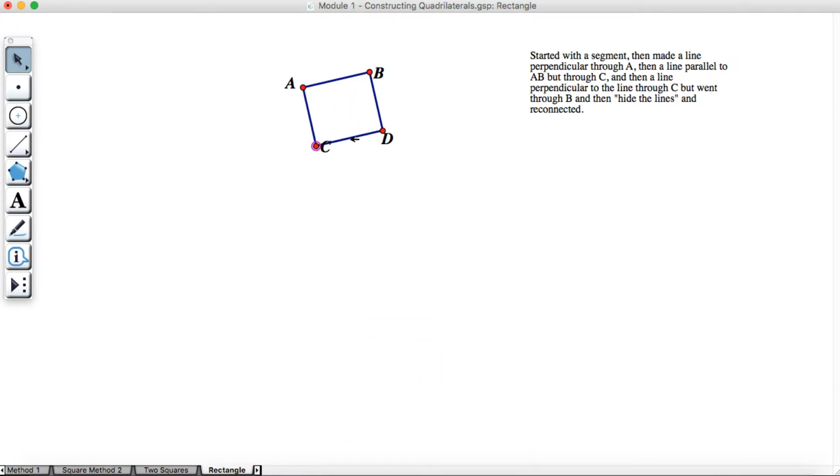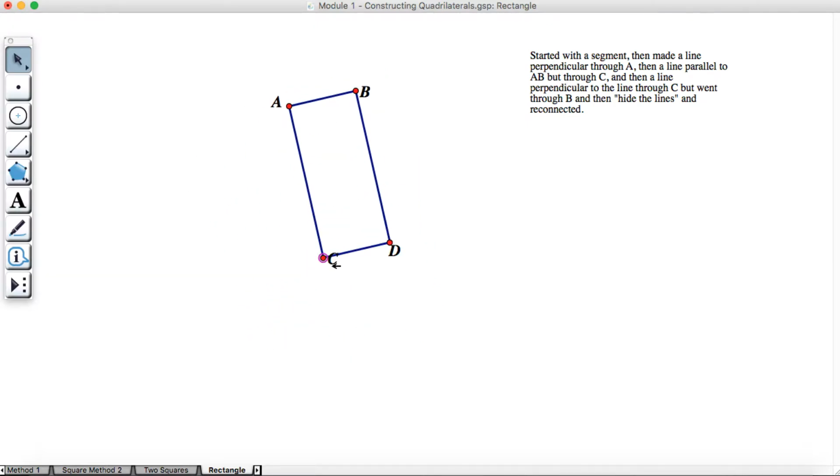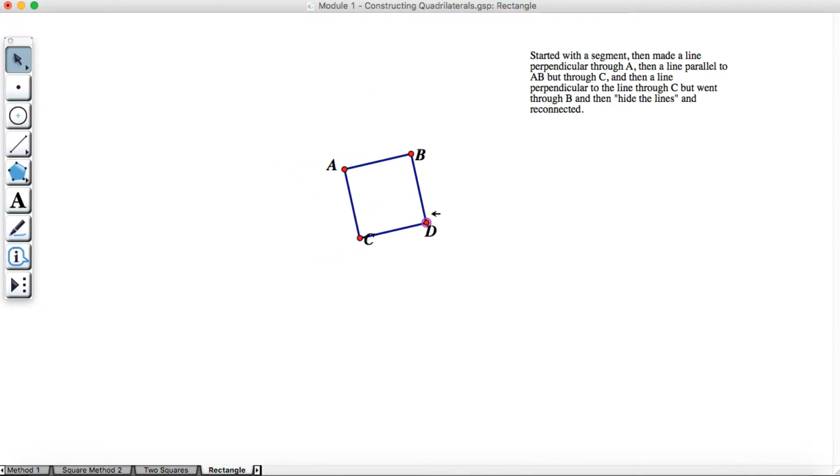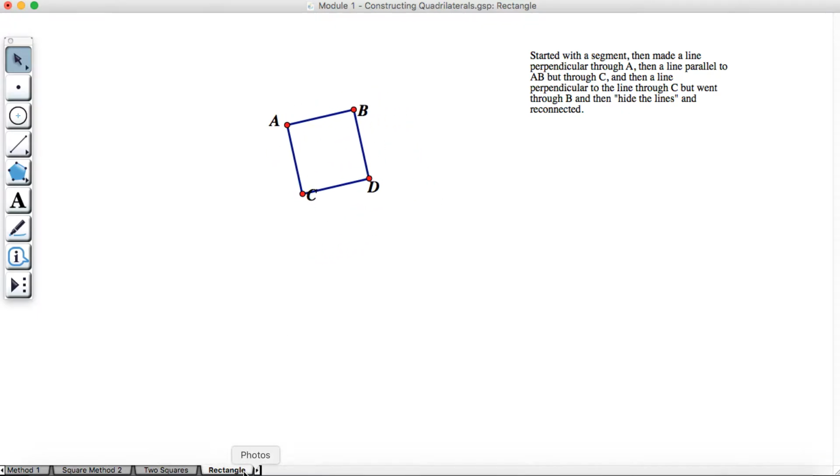We could try and make a square. Whereas D just did the drag. So C actually played with the rectangle a little bit, whereas D just made the drag. Next, I did the rhombus.